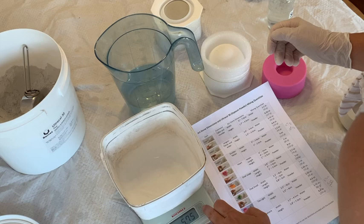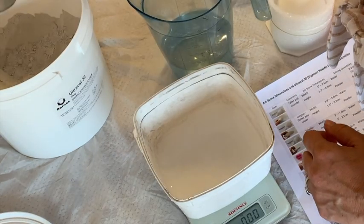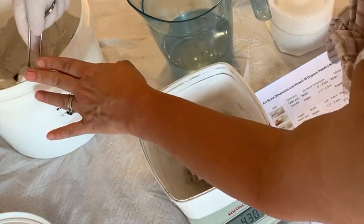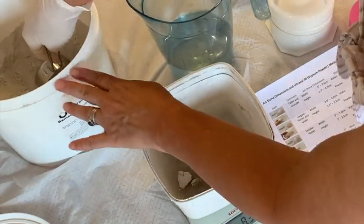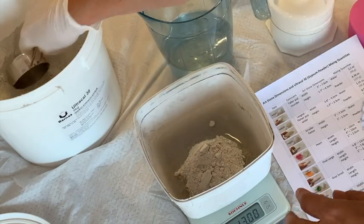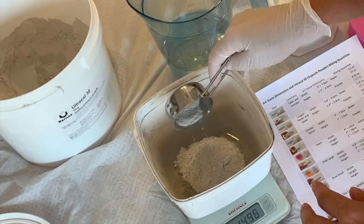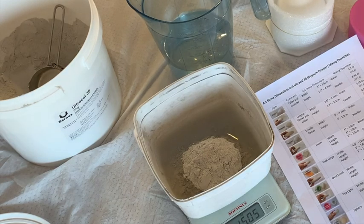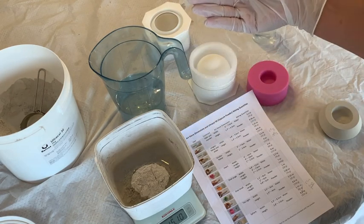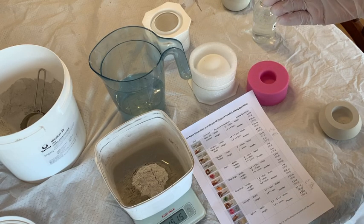Go, that'll do. And then I'm going to zero that, and we're going to need 15 ounces of powder. So it's a fair bit because it is actually quite a big sphere. So now I just let that sit for a couple of minutes, and you can see that the water is sort of coming up through the UltraCal 30 mix, and we want to just let that do its thing, and that just helps it become a nice, even mix all the way through.